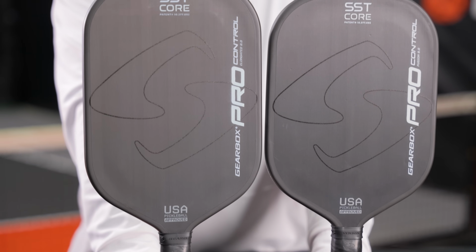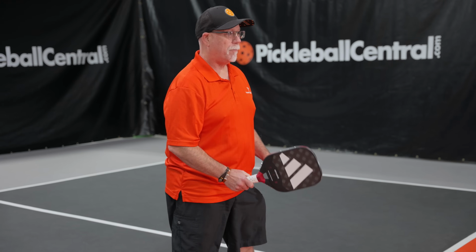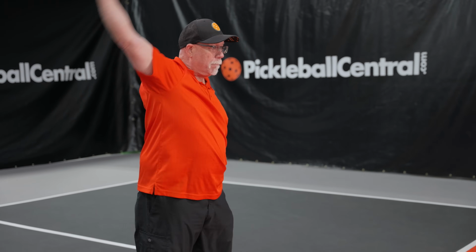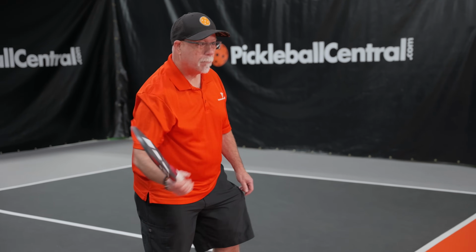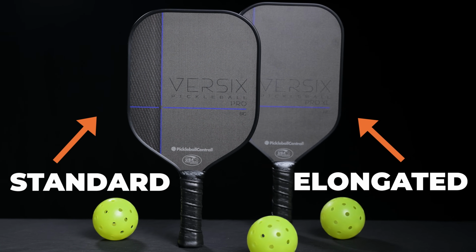The longer a paddle is, the more leverage it's able to create, which in turn generates more power. Elongated models also offer extra reach, making them a popular choice for singles specialists and players coming from tennis. The shorter a paddle is, the more maneuverable it will be, making it easier to get the paddle in position for fast volleys. Wide body or standard shapes contribute to control, while elongated shapes lean more towards power.